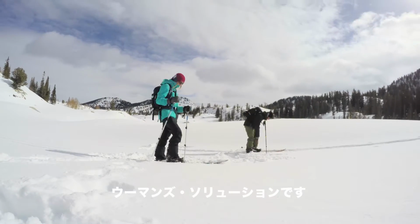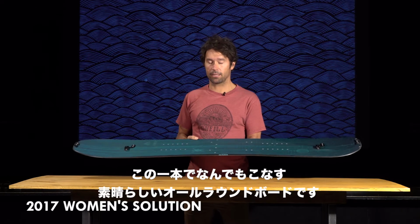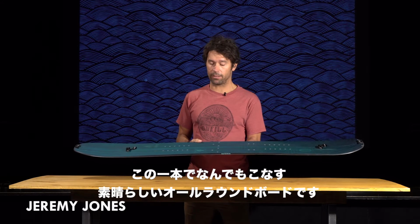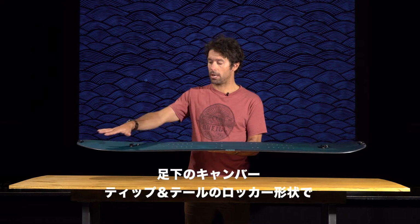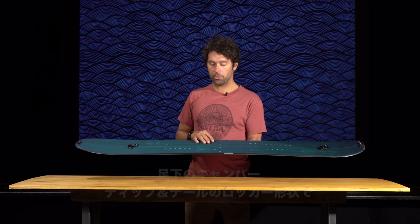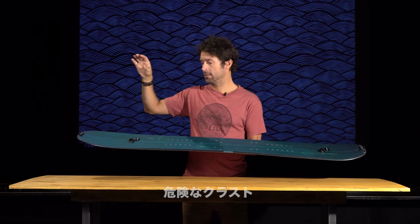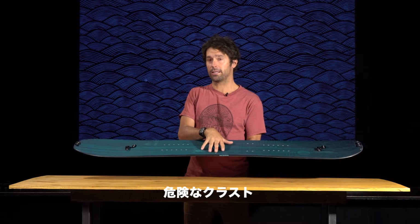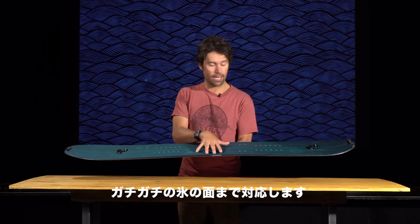We have the women's Solution. This is just a great do-everything, all-around board. Due to the camber under the feet and rocker in the tip and tail, it truly works in anything from deep powder to death crust to fall-you-die ice. And that's because we have the rocker in the nose and camber under the feet.